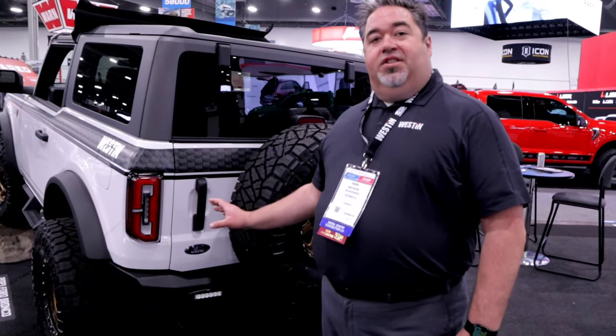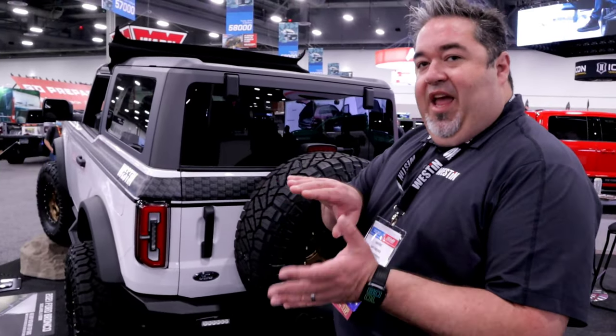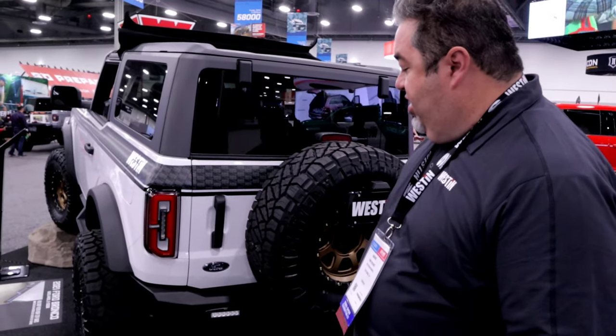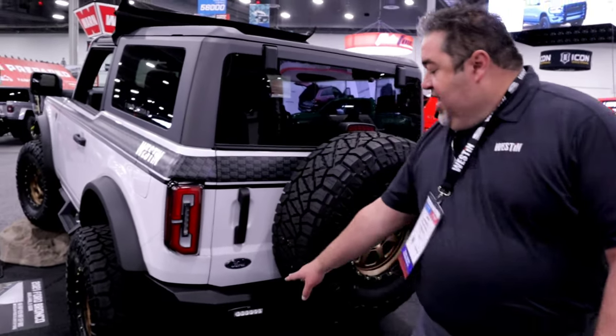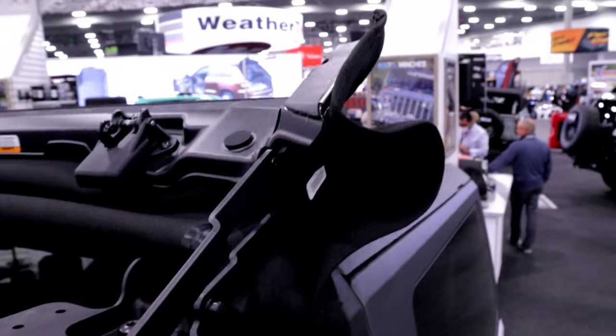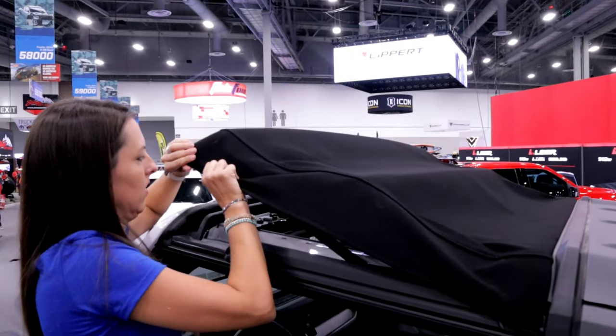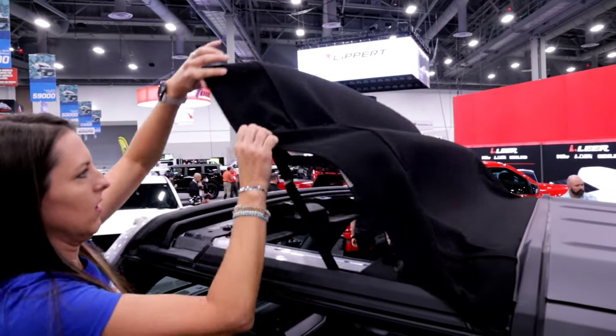On the rear of this two-door, we've got our new Pro Series rear bumper. It has a really clean design with strategically placed angles and folds for added strength and protection. It's designed to work with the factory sensors, has integrated LED light mounts, and works with both the factory receiver hitch and factory recovery points. We're also really excited to have some wonderful partners — the top here is a brand-new Bestop Sunrider that really opens up the cab of the vehicle, offers great protection, or folds back easily for an open-top experience.